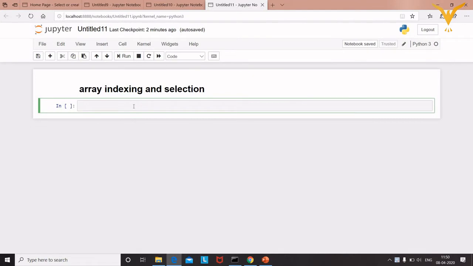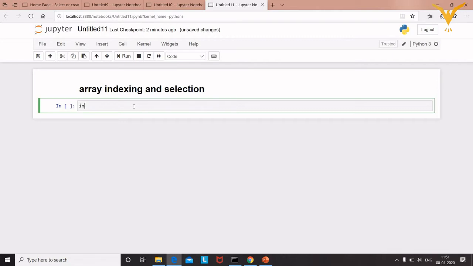So first we will understand what you mean by indexing. Whenever we want to fetch any element from an array, we need to use the index number or the reference of the index number. In an array, the index number starts from 0 if we are fetching the elements in the forward direction, and if we are fetching the elements in the backward direction, then our index number starts from -1. Okay, now we'll see that.